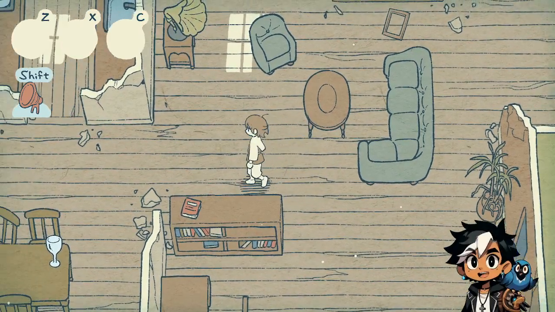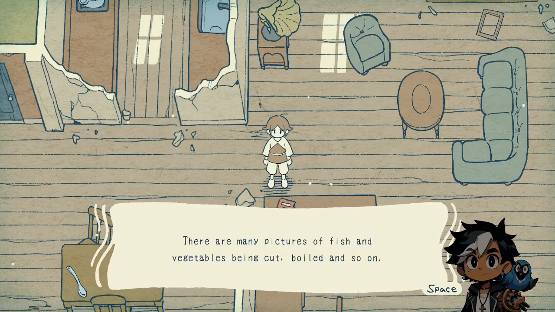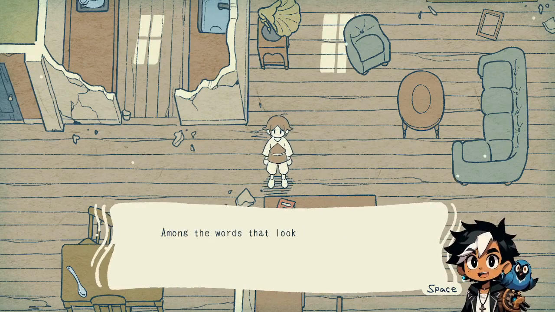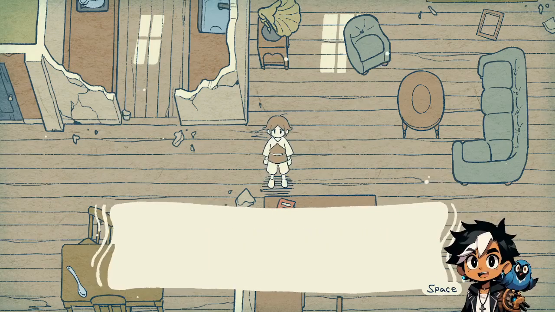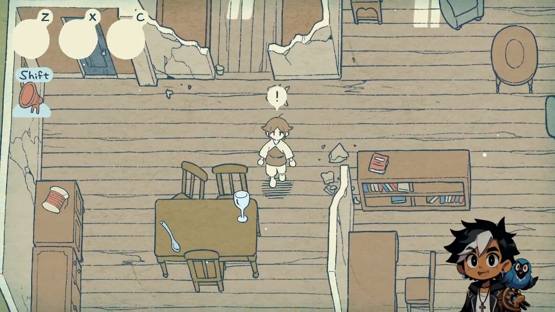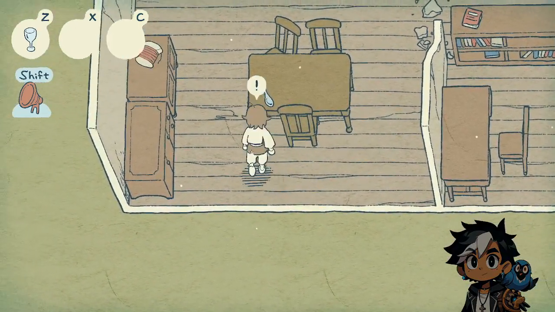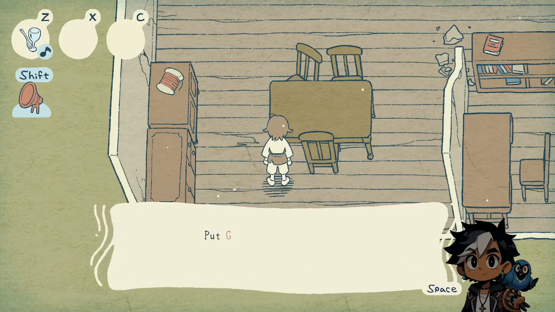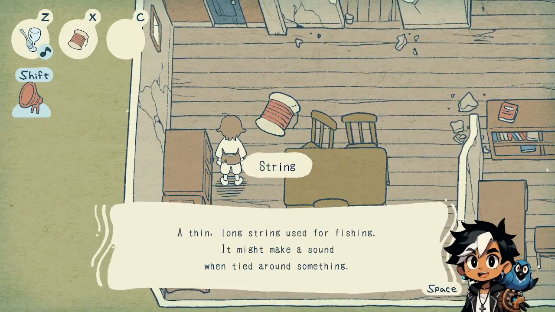Well, this is a comfy house. There are many pictures of fish and vegetables being cut, boiled, and so on. Among the words that look like ingredients, a lot of them are crossed out with different ingredients written all over them. So we're definitely going to need this. Can I combine this? Yes, going to combine that. Okay, that's definitely one of them. Take this string.